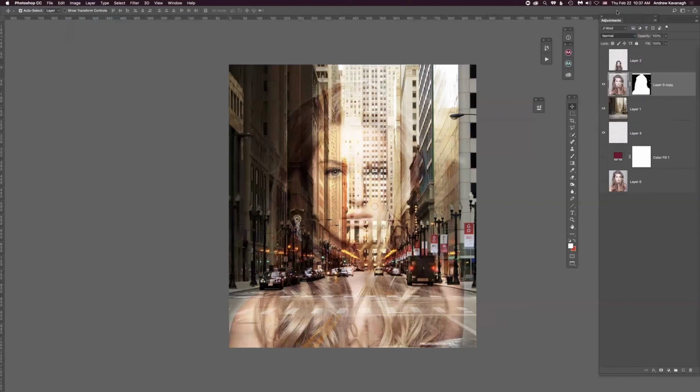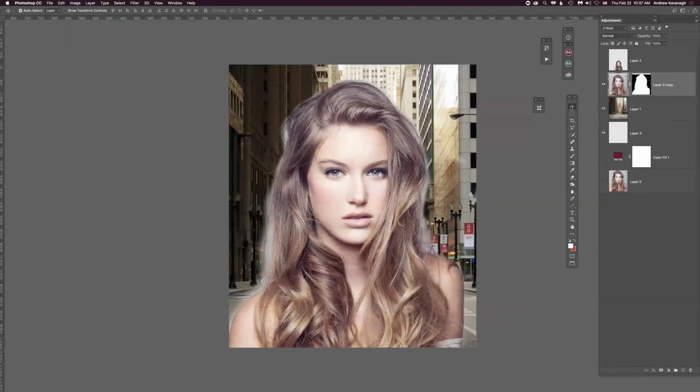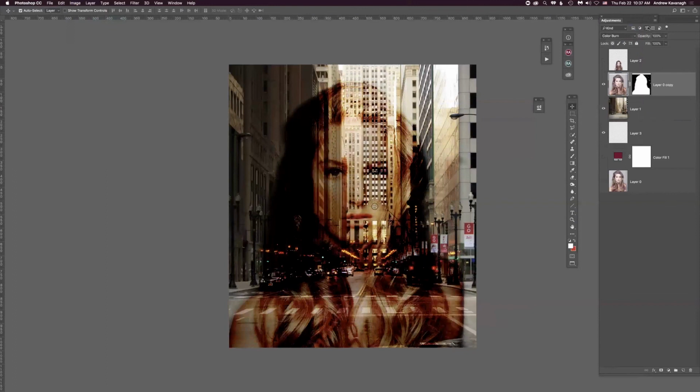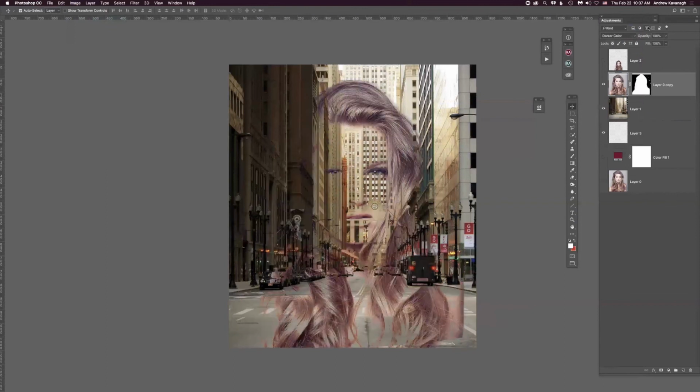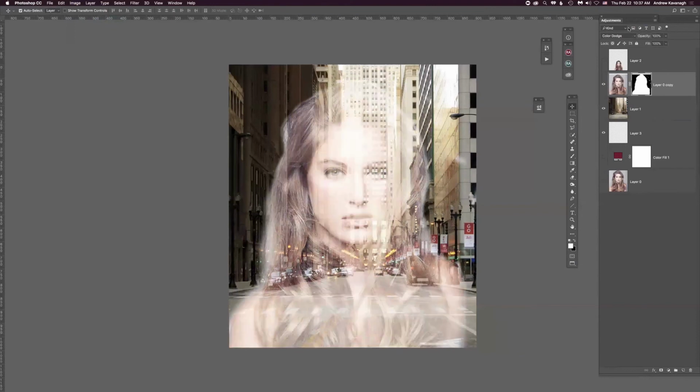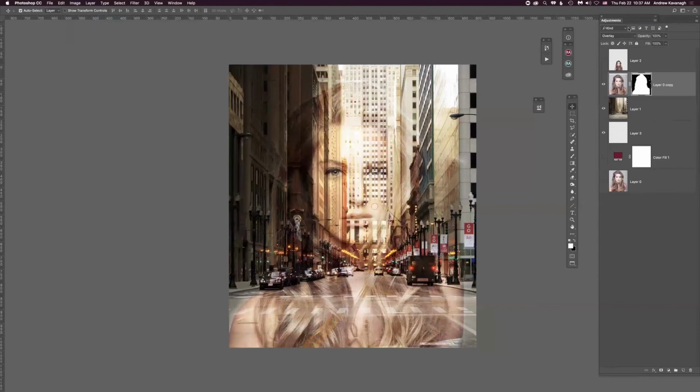So what I'll do is, if I'm in the normal mode and in my selection tool, the top tool, I can just Shift plus and cycle through, and whatever basically works is what I might work with. So this is darker color, and then I might go to the layer mask and paint out around the hair, so it's just her face, and the face is floating over the city. My point is, if you just Shift plus, you cycle through the layer blending modes until you find something that works for you. That's a pretty cool effect too, right?